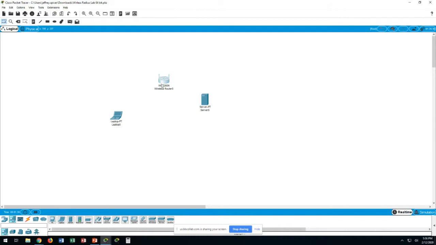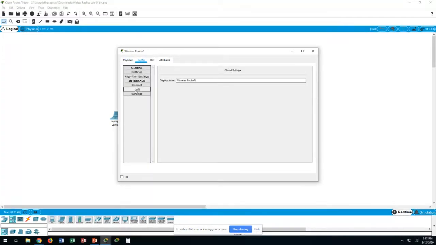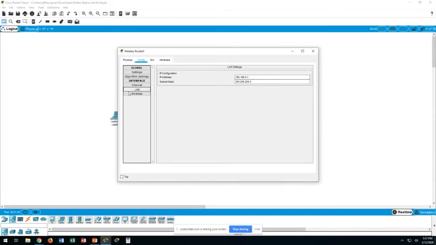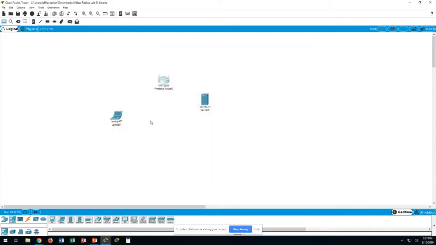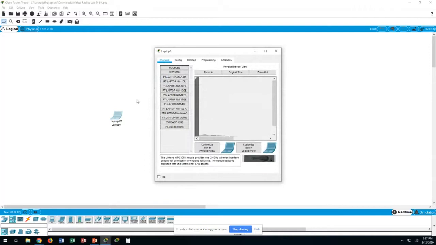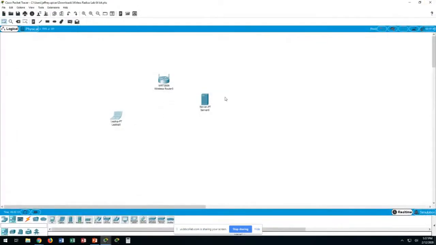And so when you double click on one of the devices, it brings up the device. You can see the image, you can go to the config. You can configure the network card, which is part of this lab, the wireless. You can configure the security authentication, IP address of the server that you're using, things like that. The laptop, one trick to it, I'm going to expand it, is it has a wired card to start. You need to actually change out the card and make it wireless. So that's a tip there, and I'll let you figure that out.